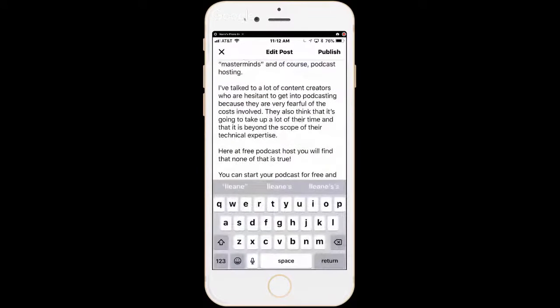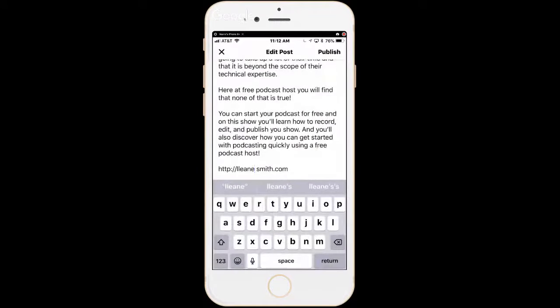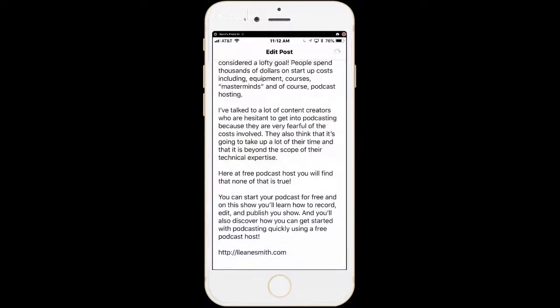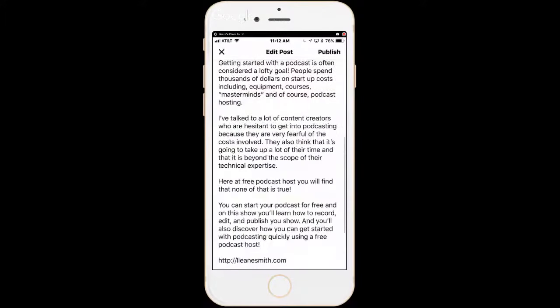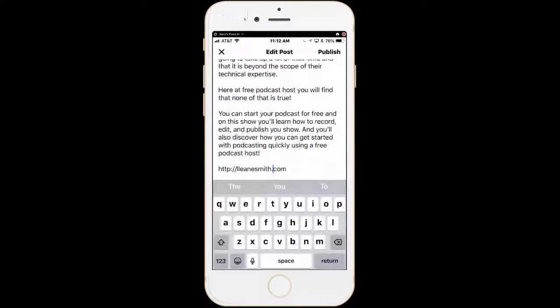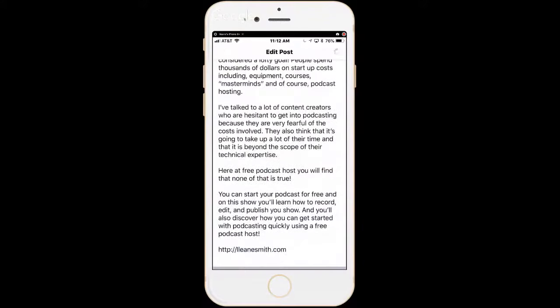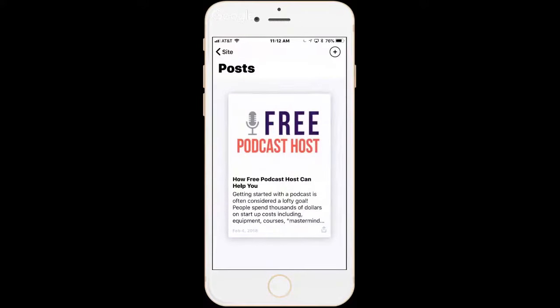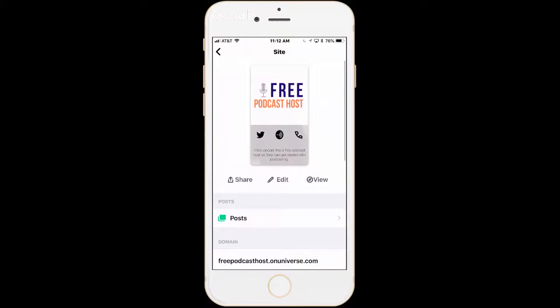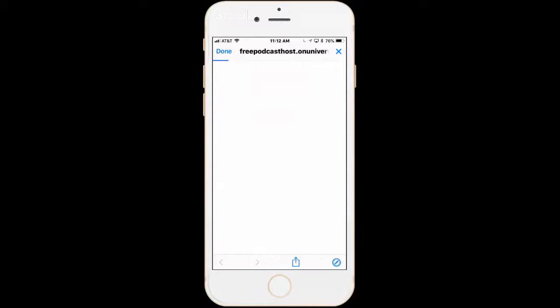Oh, I put a space in there. I'm so used to putting a space in my name. I still don't think it looks like it hyperlinked to anything. No, it doesn't hyperlink. So, nope. So that's okay. It's just plain text.